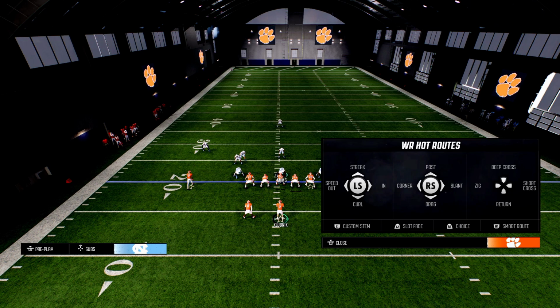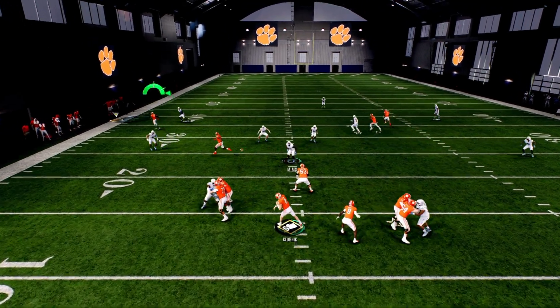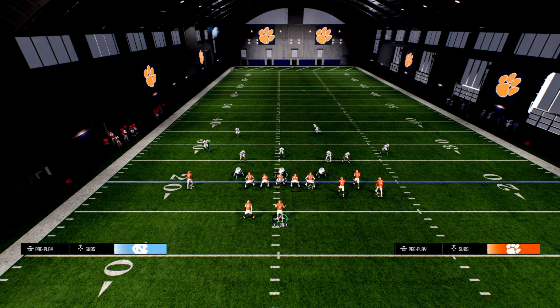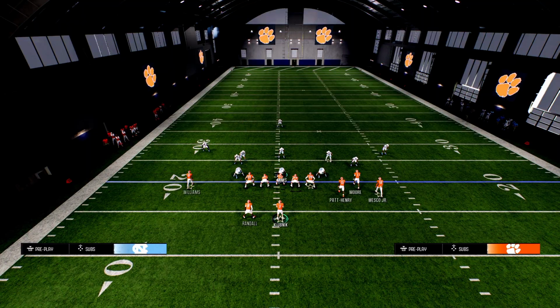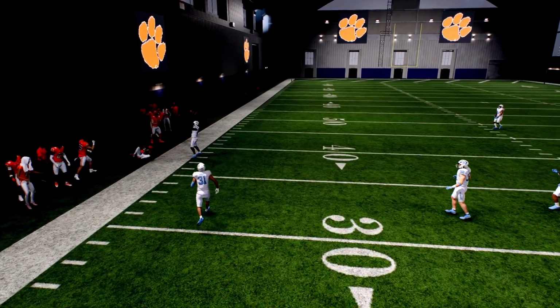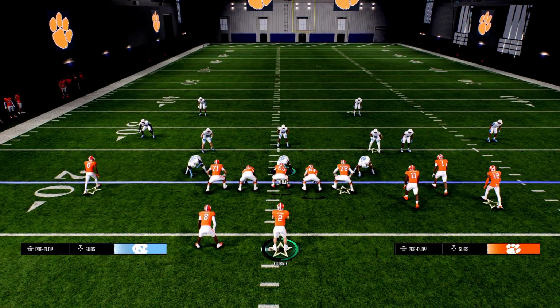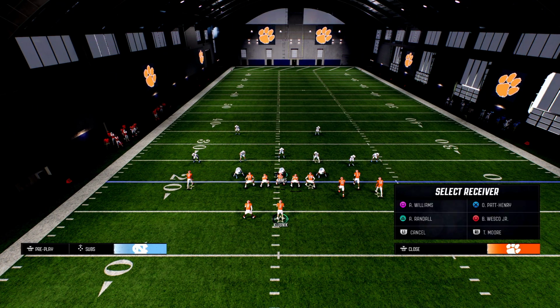Another route you could use is the basic corner route. The basic corner route is good, again, for pulling the third, and it does get a pretty nice depth, and because it's a short side throw, you can actually fit that corner route in a little bit better than you might think. So anyway, this is just another one of those plays that I like to have. So you see, I'm just going to pass it down outside, possession catch on the sideline like that. That's an option that you have as well. So that's pretty much it for this play. The only thing I wanted to talk about briefly here was this play against a cover 2.